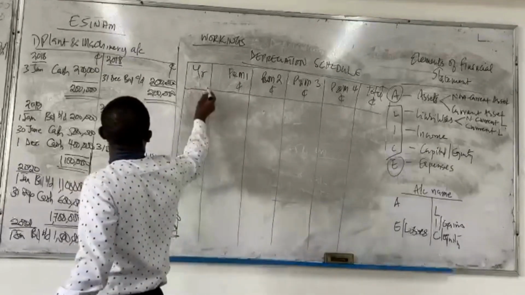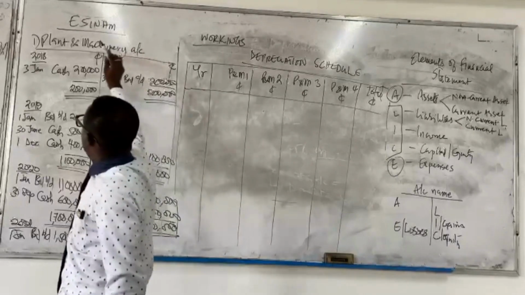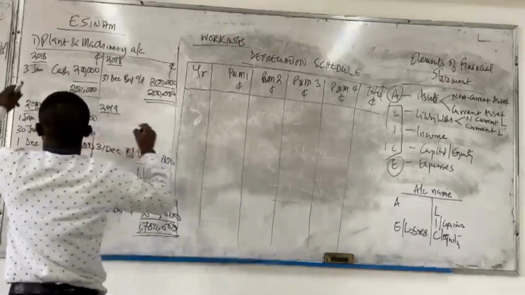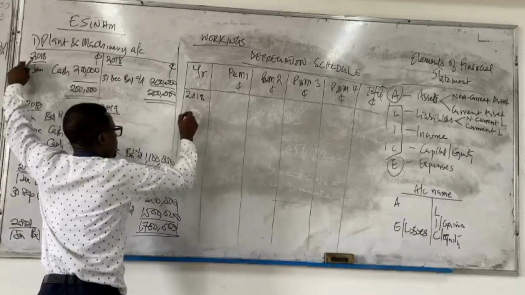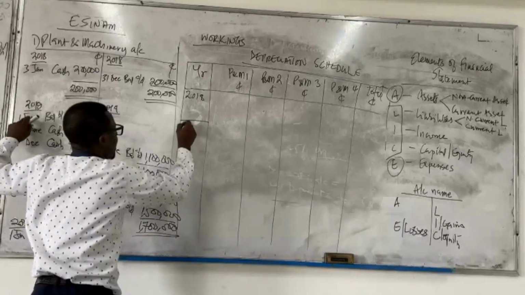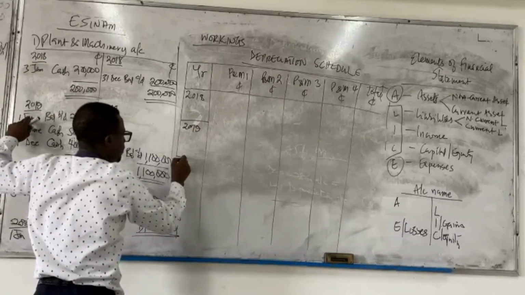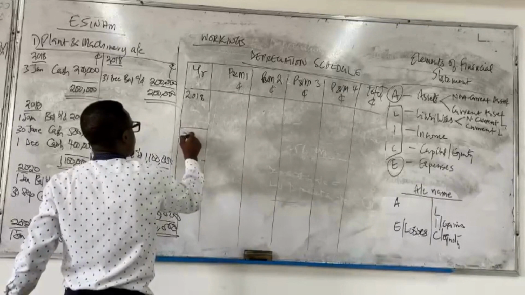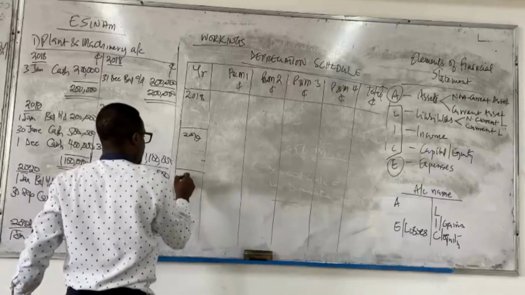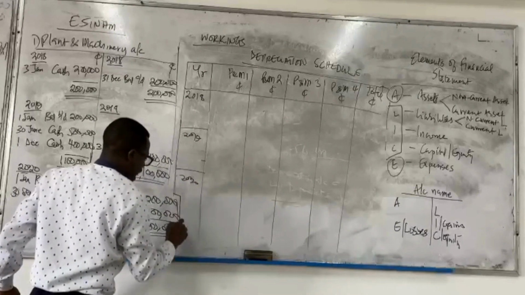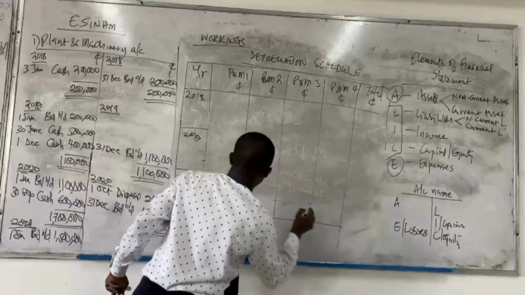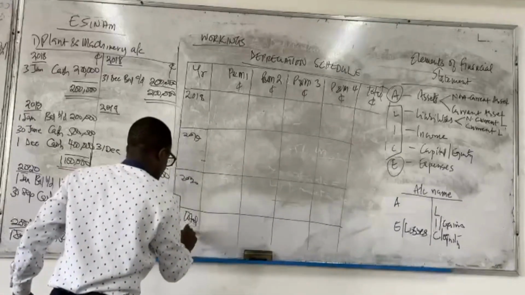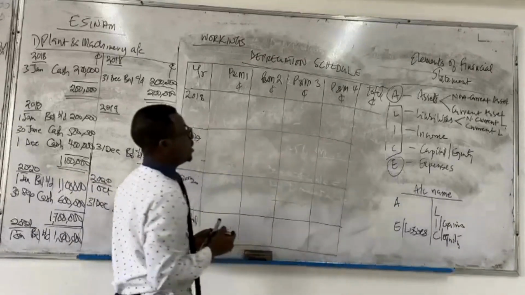Okay. So my year follows. I'll refer to my plant and machinery accounts and look at the first year I began. Which year did I begin? 2018. So in 2018 there was an activity of purchase. Which other year? 2019. Which other year? 2020. So 2018, 2019, 2020. Then below that, I'll have my total. So total, Ghana cedis. You should be able to properly construct it.